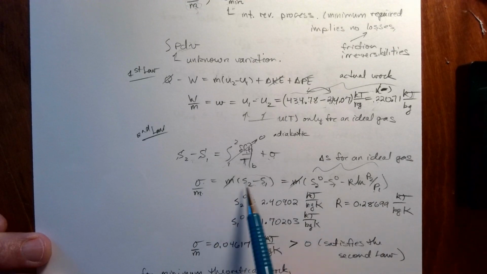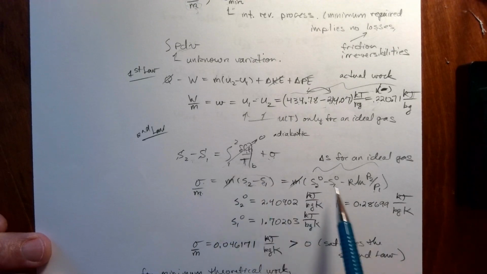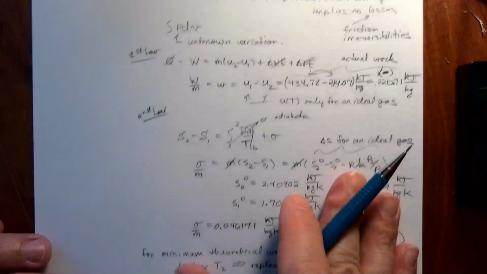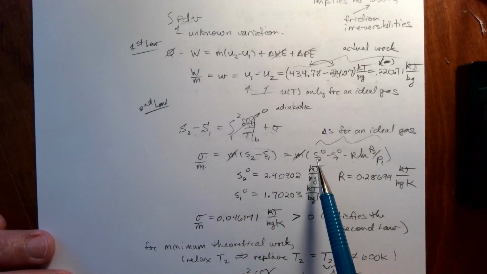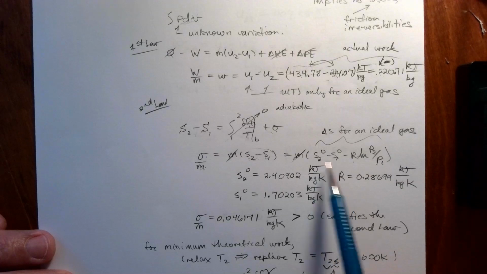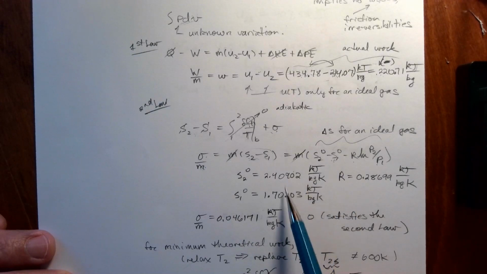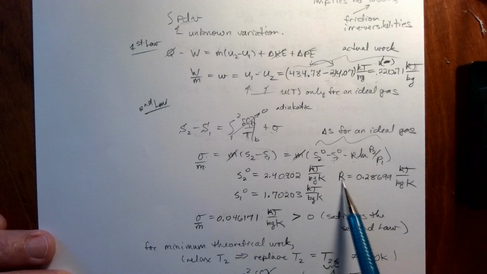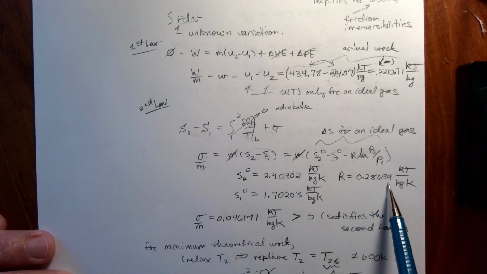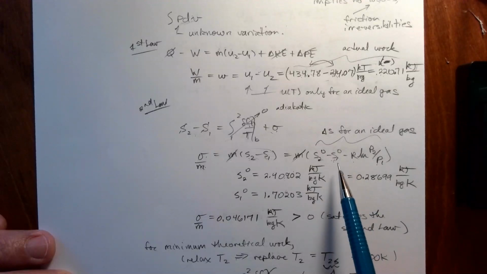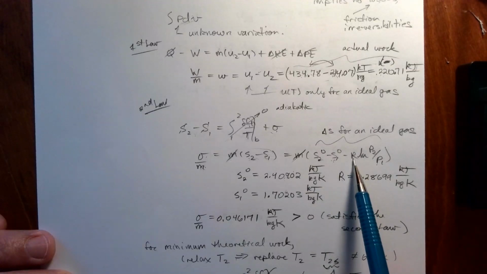Remember, I told you for an ideal gas, you'll never calculate an S1 or an S2, just the change. So we're going to substitute that equation for the change. The standard state entropies depend on the temperature. So S2 naught and S1 naught both depend on the temperature. You can go to the tables and come away with those. You need to go into the tables with absolute temperatures, so temperature 1 and temperature 2 give us that. We need R for air, 0.28699, so this is 8.314 divided by the molecular weight of air, 28.96, I think. You'll have to look up what that is.